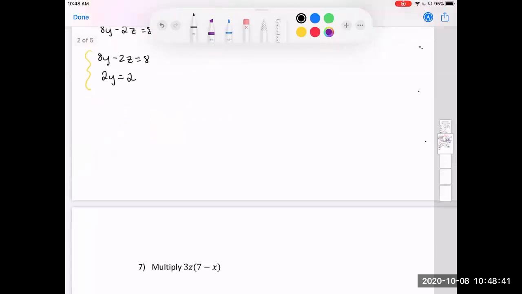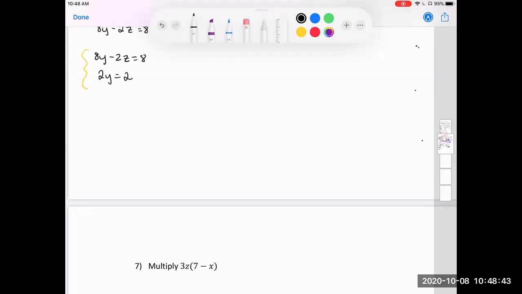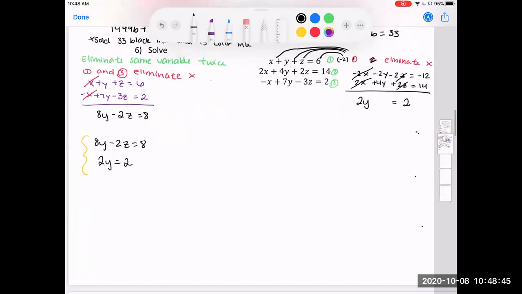So I'm going to forget that I ever had that beginning part to begin with and just work with those two equations and solve. Now this one's not so bad. I can go ahead and start with equation 2 to get y. 2y is equal to 2, divide by 2, divide by 2, y is equal to 1. We have one of them done.